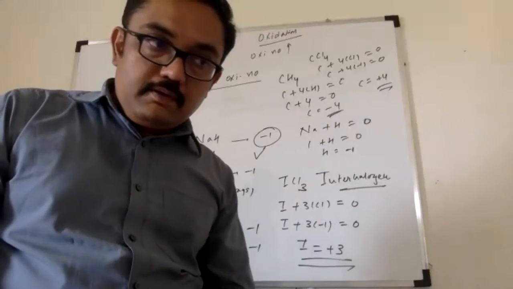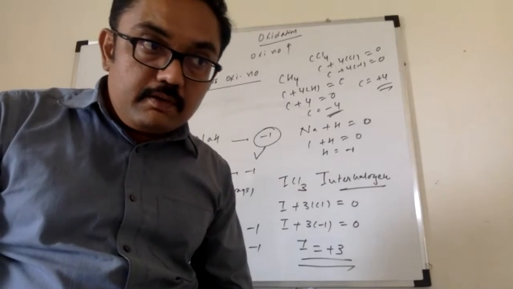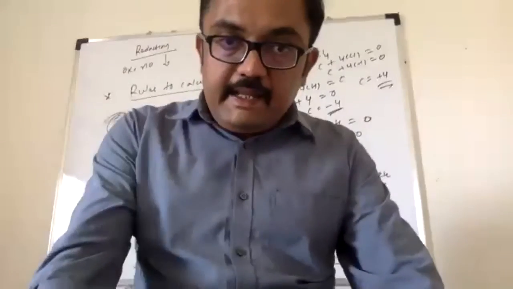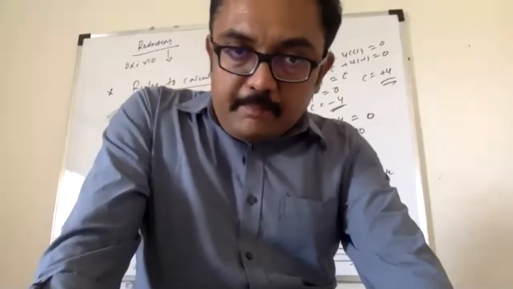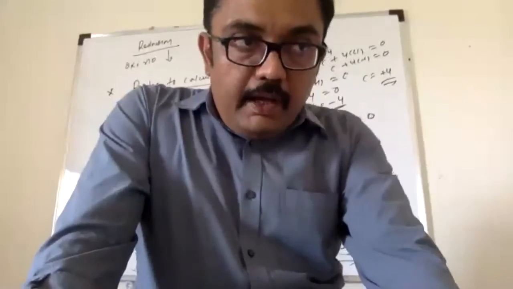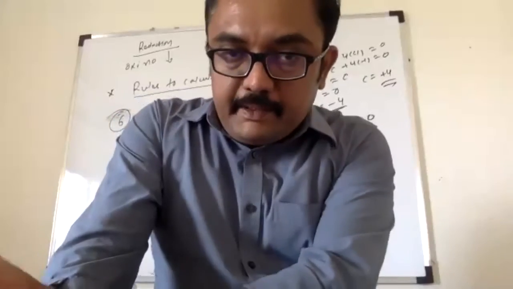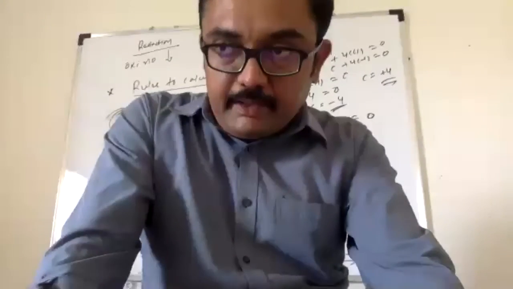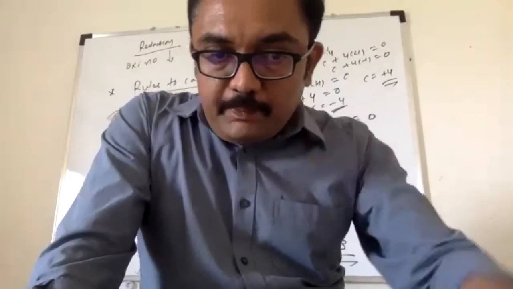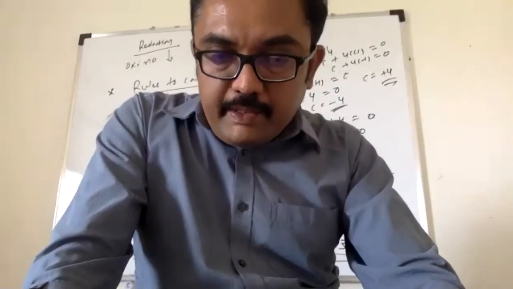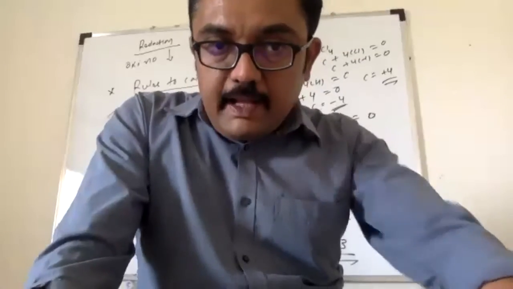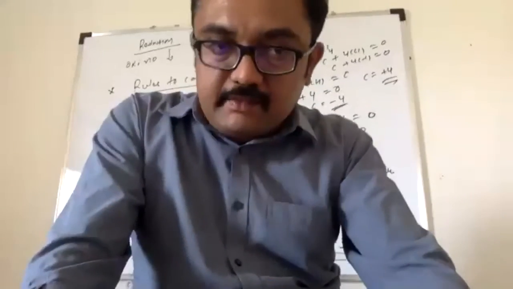But sir, how do we know which is more electronegative? See, you will come to know the comparison if you see the trend in the periodic table. As you go left to right in a period, electronegativity increases. Point number 1, you can note it down. As you go top to bottom in a group, electronegativity decreases.